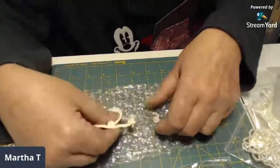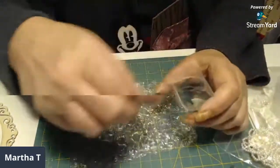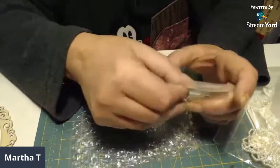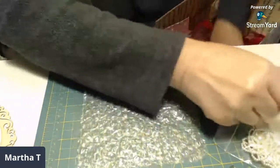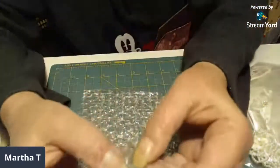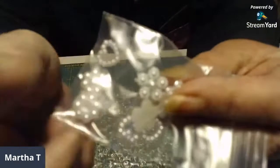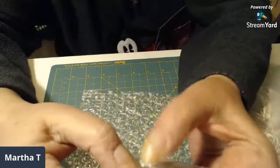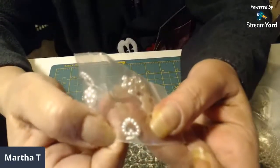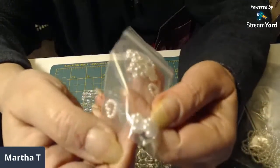Let's put these back, I guess, before I lose them. Lord, I've been finding things all over my table. It's like, no, no, no. Okay, then this is really cute. Little flowers. I got too much light on me, don't I? Let's try that. No, I can see them. Little hearts. And these little baubles.